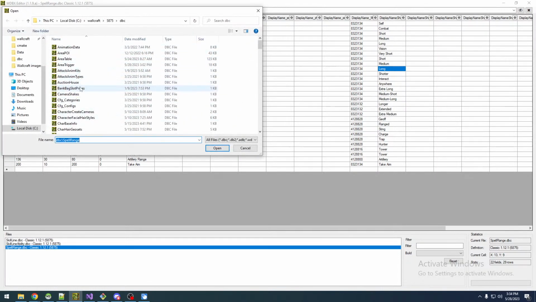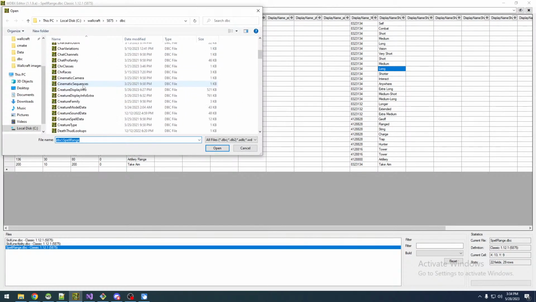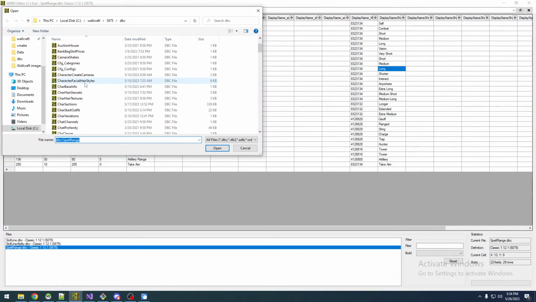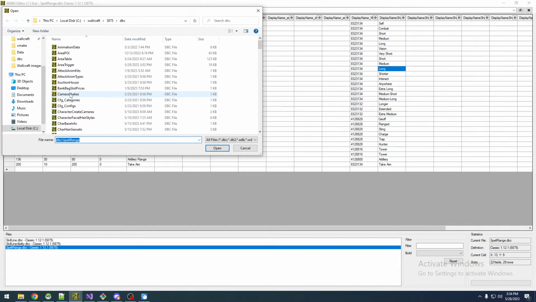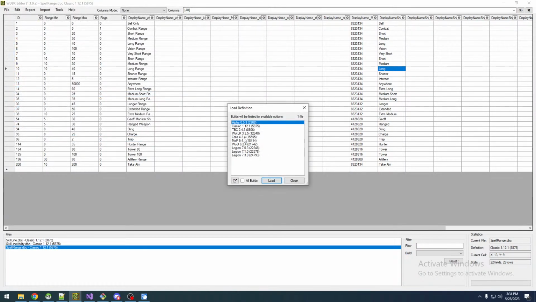We're going to move back up to the top here, and we're going to just keep going down through the list because there's a lot of DBCs that we'd like to cover. Most of them, like I said, they're pretty much just take a look at them and move on, but let's just continue going through here. We're going to go to the next one that we had left off from earlier, which is camera shakes.